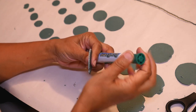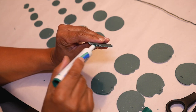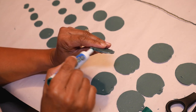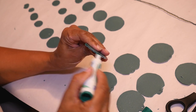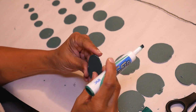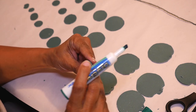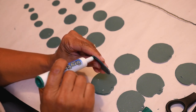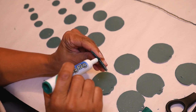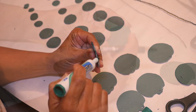The only problem I have with this paper from the pad is that the edges are white because the inside of the paper is white. So I'm going to use my green marker to coat the edges. You can buy individual sheets at Michael's that are green all the way through — it does cost a dollar a sheet for a 12 by 12, but as you can see you get three stems out of one sheet, so it may be worth it to buy individual sheets.